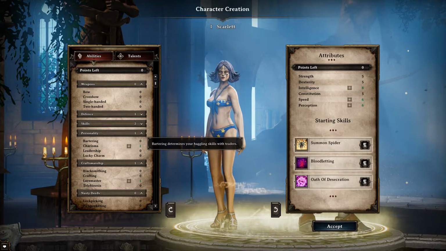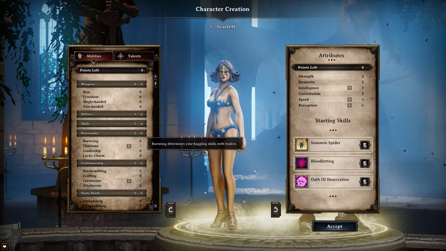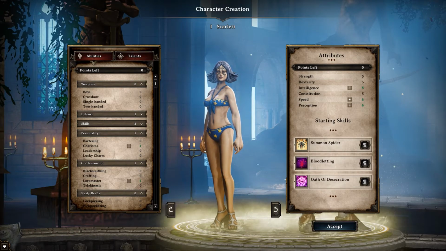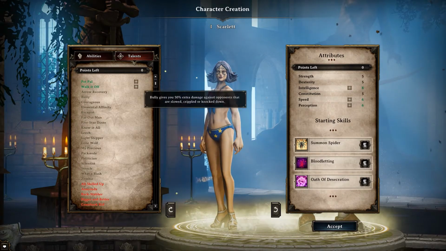Because first of all, you can't just go crazy with the attributes. You have very few attributes starting off, and also you need everything at the very beginning of the game. This game is not very hand-holding. It is very difficult, but once you get used to the combat and stuff like that, it starts to get a bit easier.